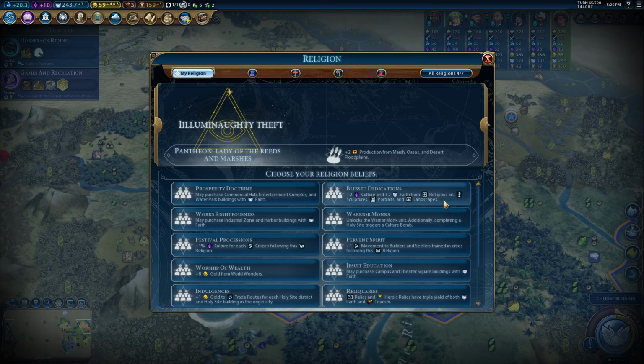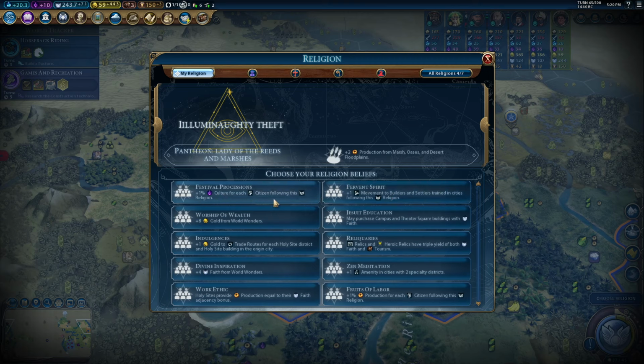Blessed dedications from religious art, sculptures, portraits, and landscapes. But this is just not good. Two culture and two faith is a lot, yeah. But when do you get the first of this stuff? Not very early. So it's really probably divine inspiration, festival processions, or fruits of labor. I mean, divine inspiration would kind of fit, although festival processions maybe too.